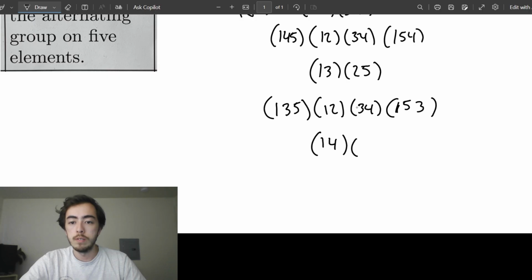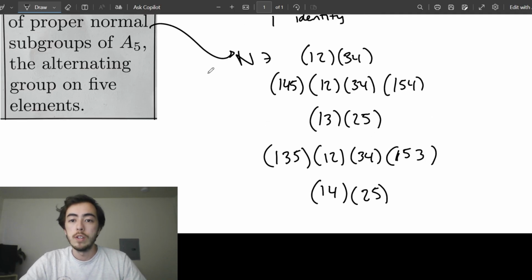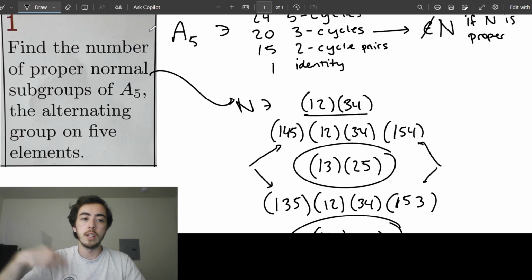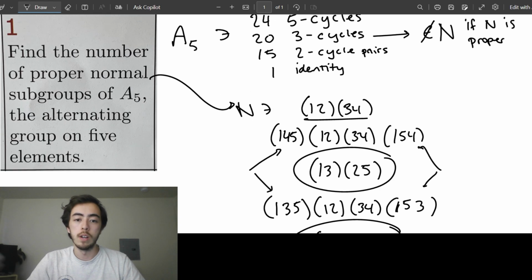2 goes to 1 and then 5. And then 5 goes to 1 and then 2. And then we should double check that 3 doesn't move. So 3 goes to 5 and then back to 3. Cool. So with this one element and applying certain g's and their inverses, I was able to create 2 other elements. So both of these should then go back into our subset, or a subgroup rather.